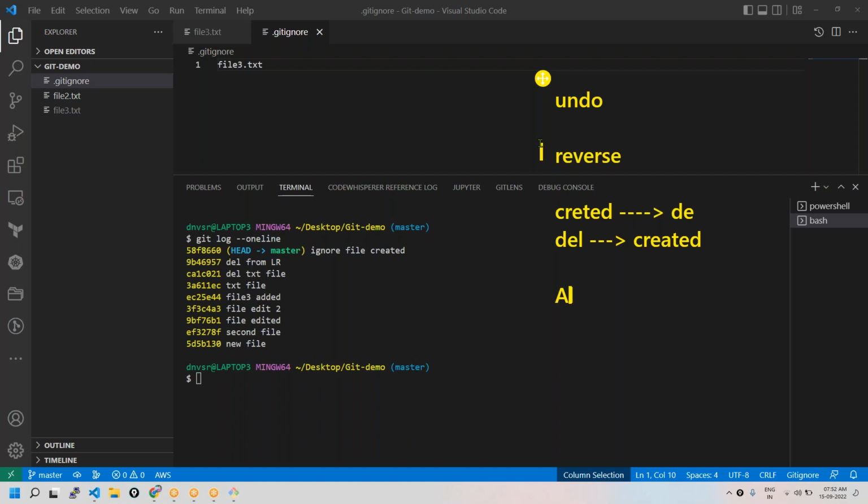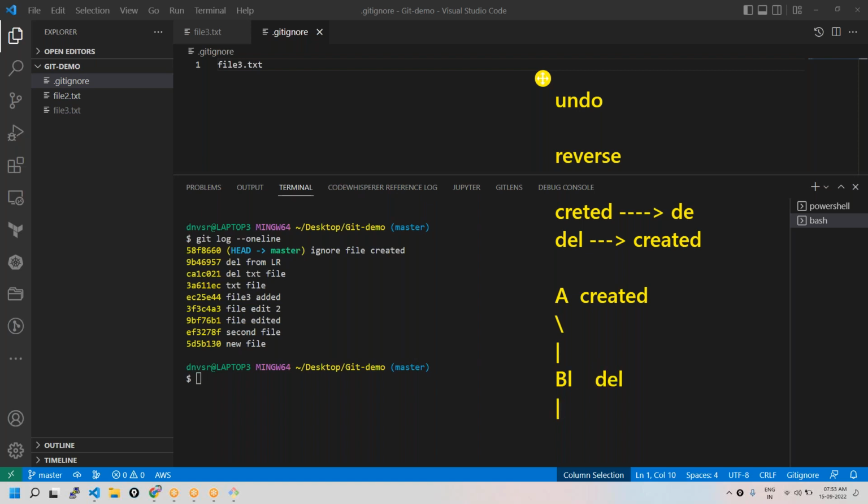Let's say a commit ID A. I cannot refer to the alphanumeric ID, so I'm representing it with A. Then you undo this. Whenever you undo, a new commit ID will be generated. Suppose in commit A, a file is created. If you undo in this commit B, the file will be deleted.